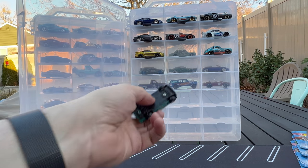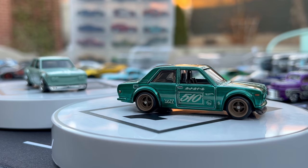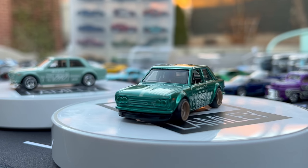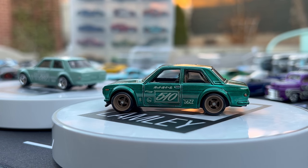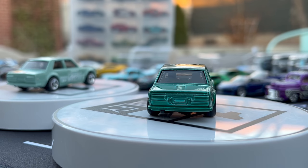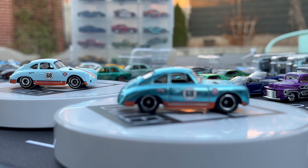This one created quite the buzz — it's the Datsun 510 Coupe. Considering how crazy people go for this casting, the fact that this is the first time as a Super Treasure Hunt is pretty cool. This one does have enhanced deco: the '510' on the roof and the TH on the trunk. It goes from chrome wheels on the basic to Spectraflame green with a graphite-brown color on the four-spokes. A buzz-worthy casting for sure.